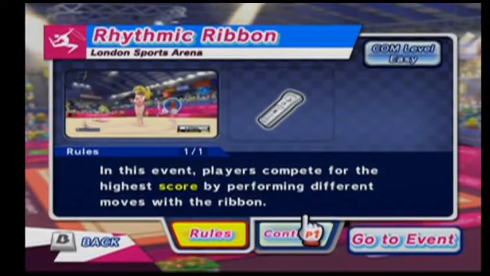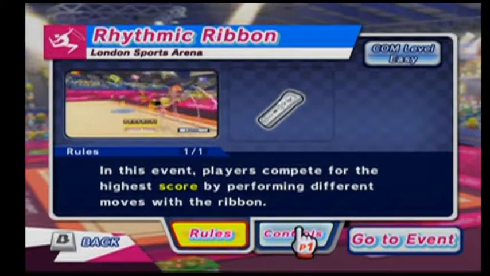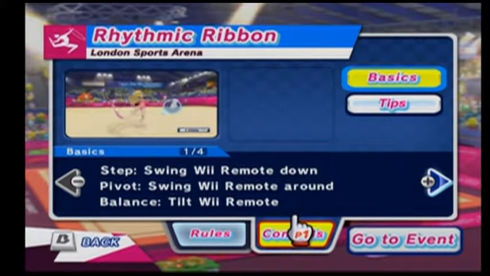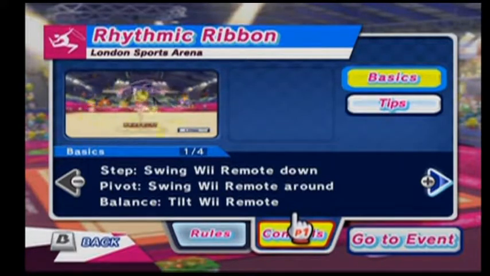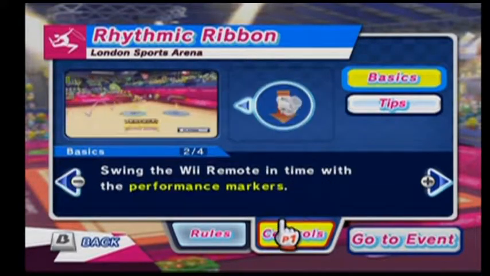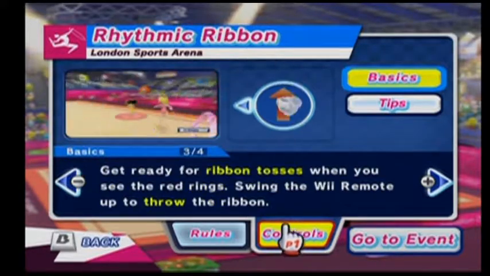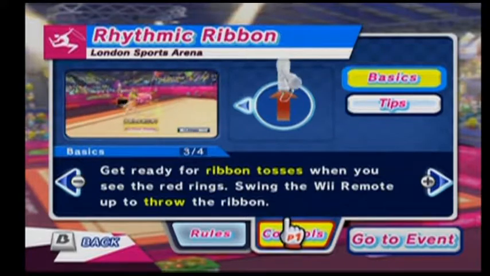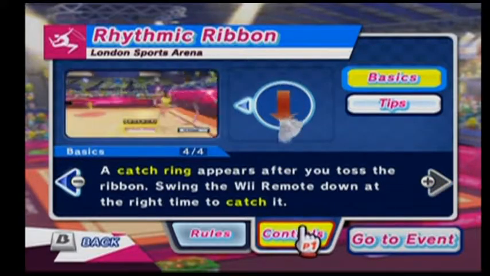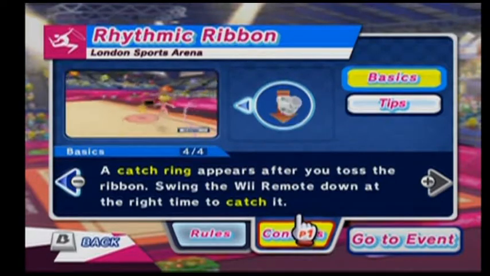Okay, in this event, players compete for the highest score by performing different moves with the ribbon. Alright, basics, to step, swing the Wii Remote down, to pivot, swing the Wii Remote around, and balance, tilt the Wii Remote. Swing the Wii Remote in time with the performance markers. Get ready for ribbon tosses when you see the red rings. Swing the Wii Remote up to throw the ribbon. A catch ring appears after you toss the ribbon. Swing the Wii Remote down at the right time to catch it.